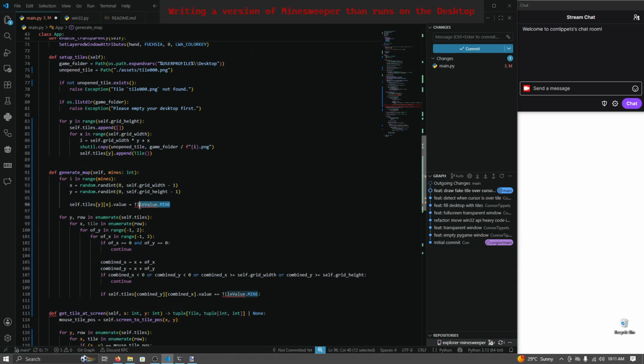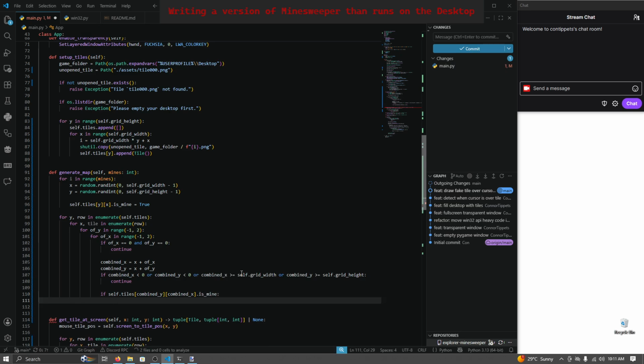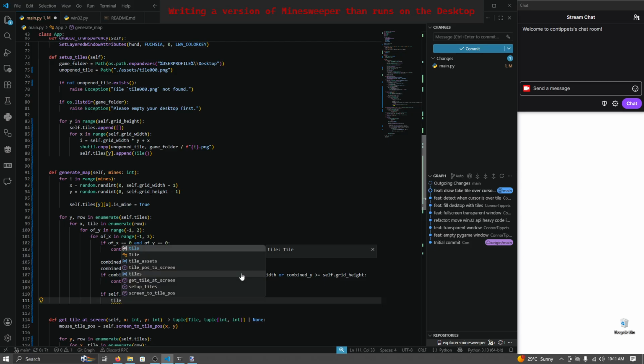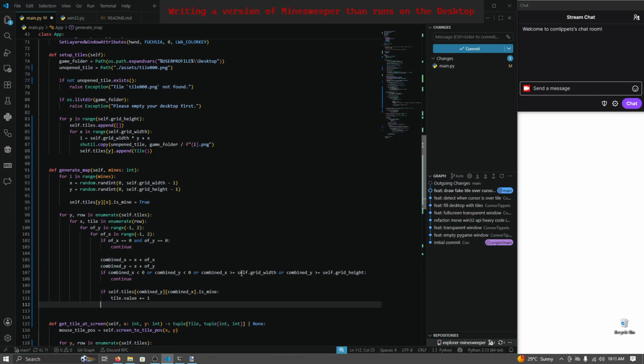I think this will work out better because then we can just do dot value plus equals 1. So this is now is mine equals true. And then this is dot is mine. So if a tile around us is a mine, then we increase our value. Cool.